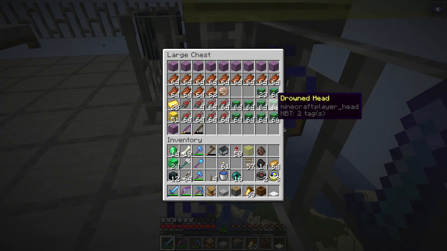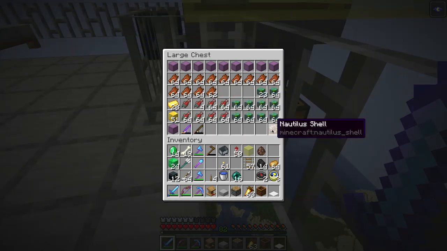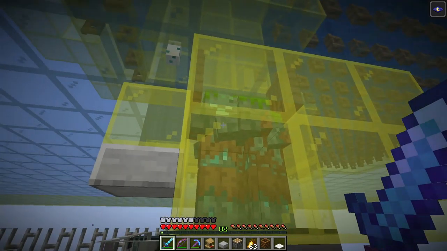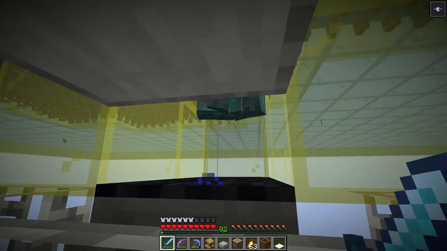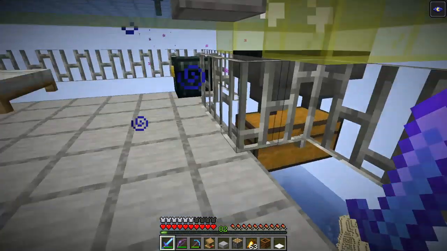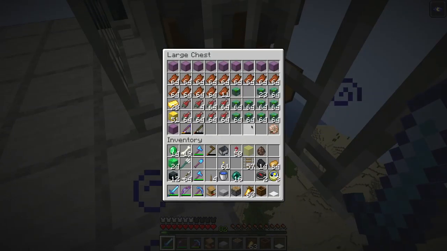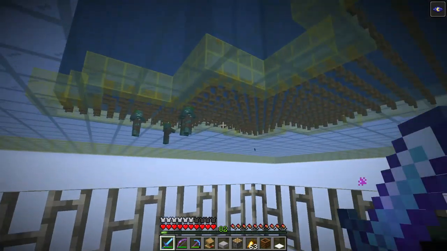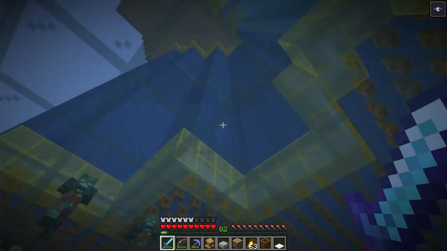So I am still using the 1.13 data packs to give me drops and, you know, mob heads and whatnot. Still seem to be working. So I will need to check and update those, but otherwise this still seems to be working, which is good.